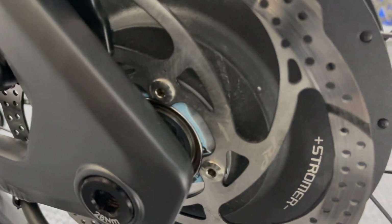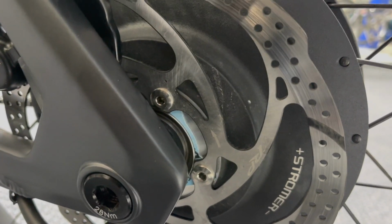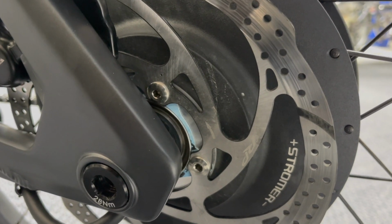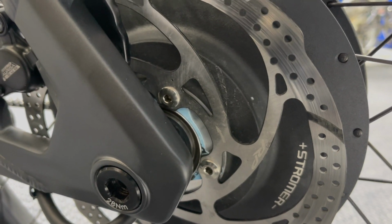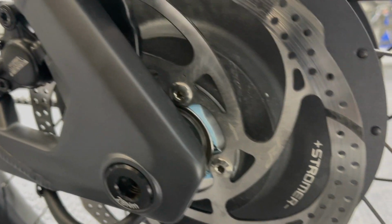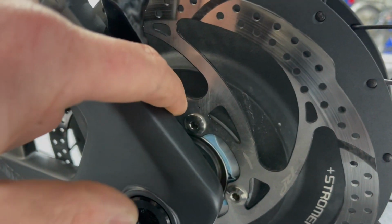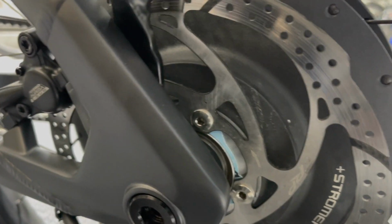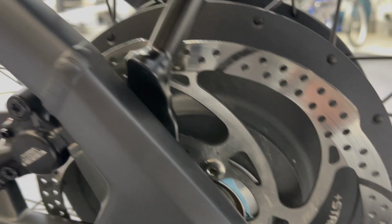We never had that problem, but it's great that they've produced the part, and we've added that modification to this bike today. On the other side, we've added the other modification that comes in the kit, and this is a damper. It's basically a gasket that goes underneath the disc rotor there, and it stops the disc rotor vibrating, so it prevents or reduces the squeaking or squealing from the rear rotor. So if you're having that problem, there is a modification for it. The kit comes with the gasket, and brand new reinforced bolts with a different size Allen key in there as well. So that one there is another mod.